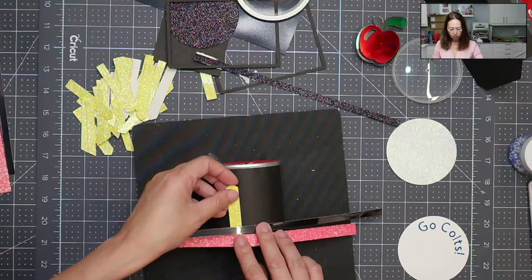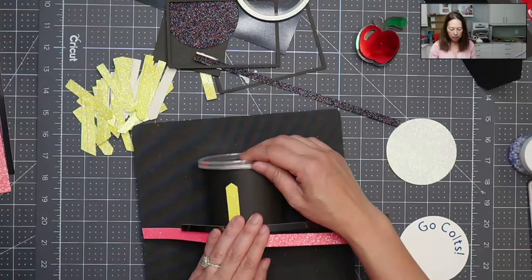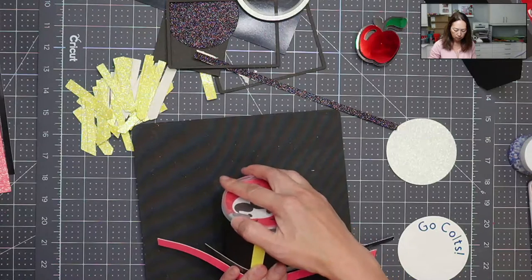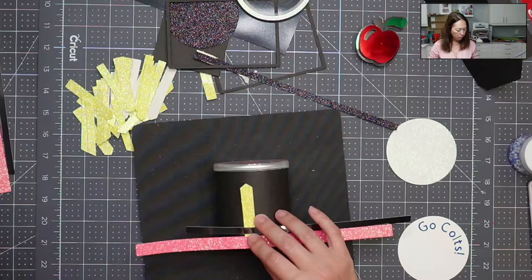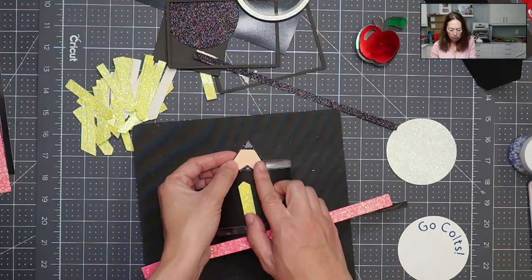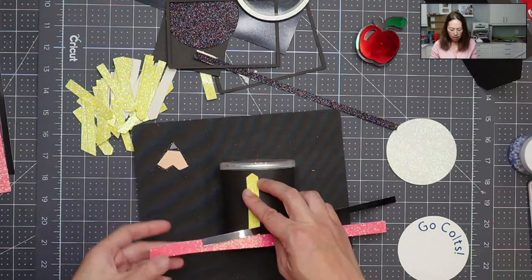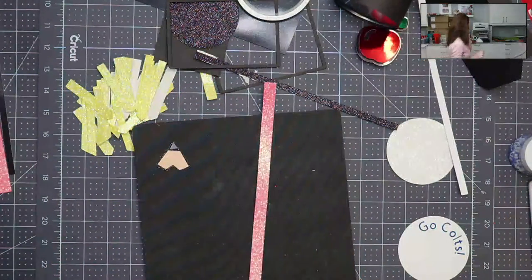I almost have to work backwards. We're going to have to put the lid on first, because the lid is going to have the actual pencil. So let me fold this in. So it's gonna look like this. And then we've got our pencil piece right here that's gonna sit here. So this is gonna tell me how far up I need to go. Okay, I think I'm gonna trim this just a little bit. I think it's a little bit too thick. So hold on.